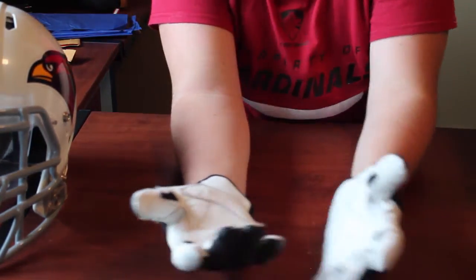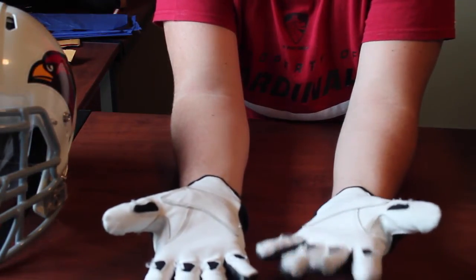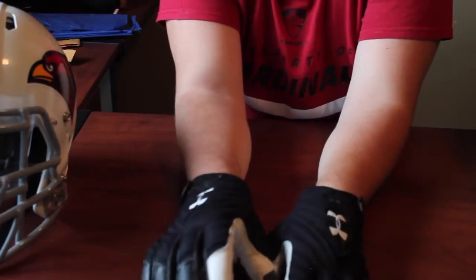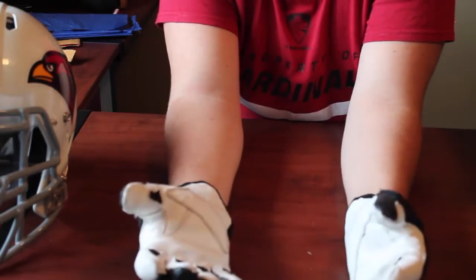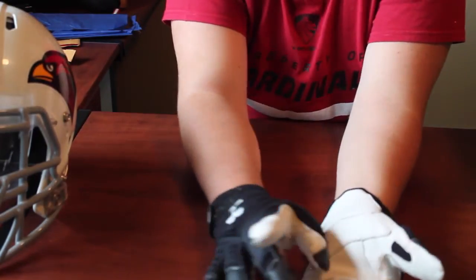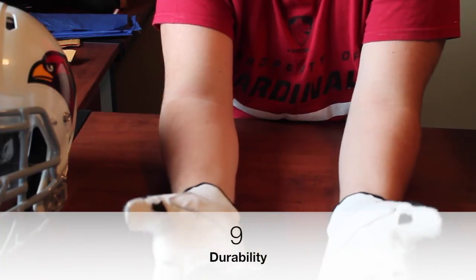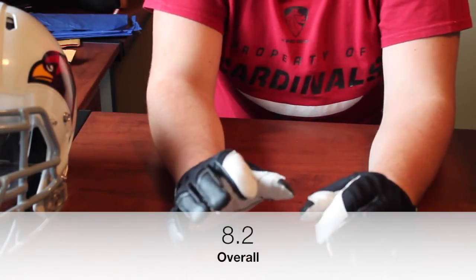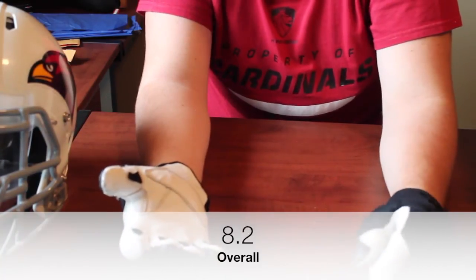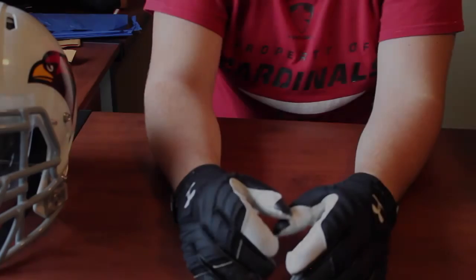Now for durability, as you can see, they don't look that worn. You probably couldn't tell how many seasons I've worn them for just by looking at them. You could think maybe 1 or 2, but it's actually been 5, so that's a crazy amount. But because it was wearing off on these fingers right here, I can't give it a 10, so I gave it a 9 on durability. Okay, so that leaves it an overall of an 8.2. That is for, you know, it's a great lineman glove. I'll give you that.